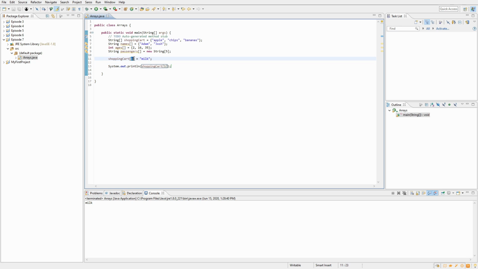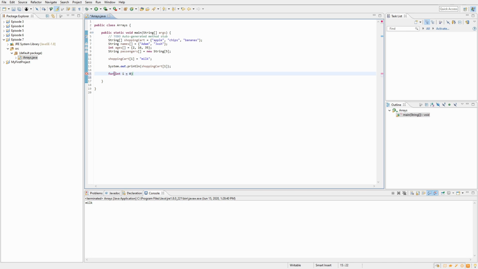So now that we've found that we can change one part of the array, we can also loop through the array, which is what you'll commonly be doing. You'll iterate through the whole array. So say we get to the checkout line and we want to print out all the stuff that's in our shopping cart. We can do a for loop, just a standard for loop, right?